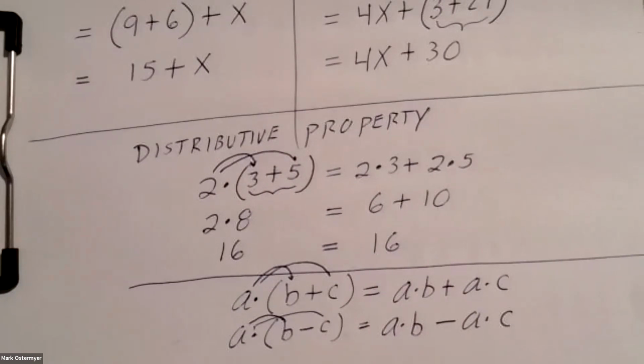It's kind of like this one number A gets distributed or spread around among all the things inside the parentheses. Do you agree? That's what it means to distribute. It means to take one of something and spread it around to everybody. Do you agree?